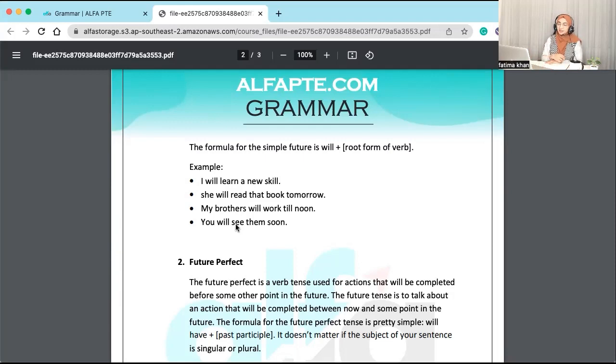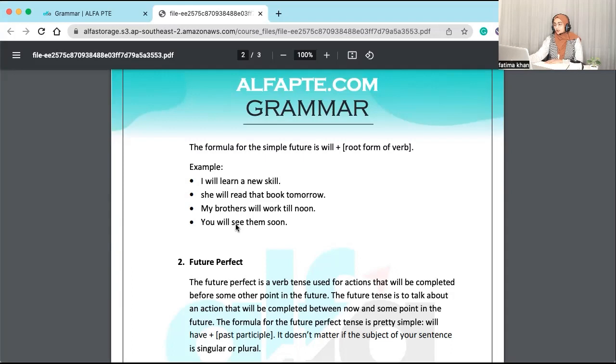Okay. Or maybe I'm having an exam tomorrow. I know my exam will finish in 3 hours. I know the specified time. So when I want to show something, then I use future perfect. Okay, because it depends on another time. The future perfect is always used with words like by, before, at, or when. All right. For example, by the time you finish your work, I will have already completed my exam. Okay. So maybe my exam is before the other person finishes their office time. So I will have already done something.